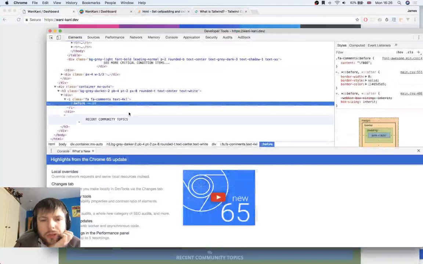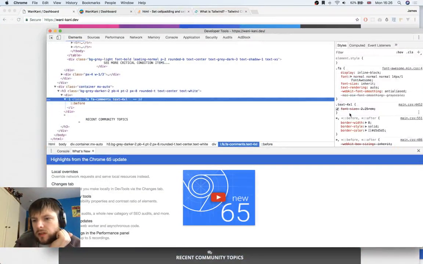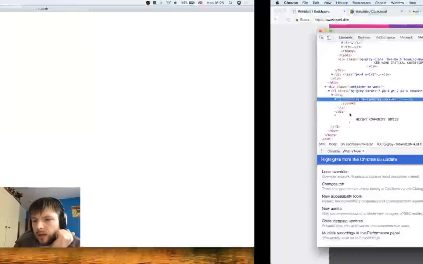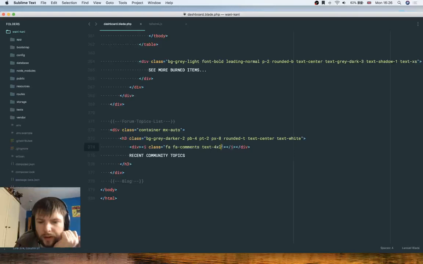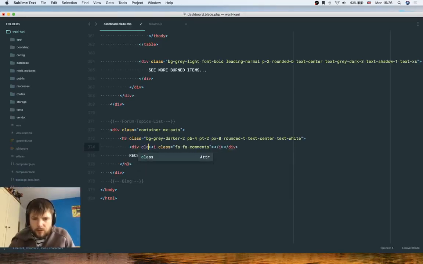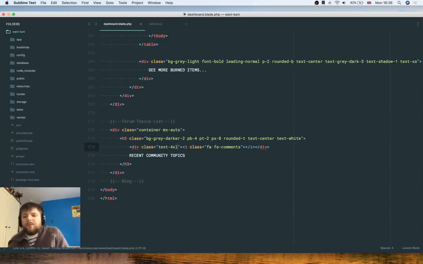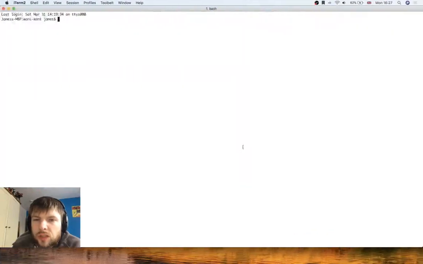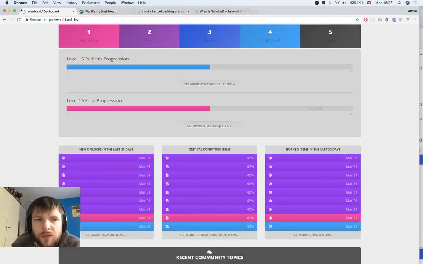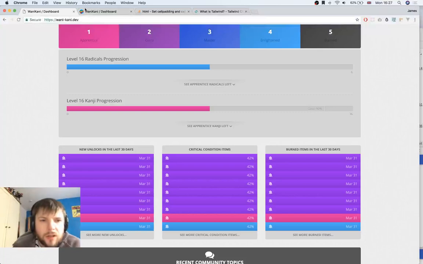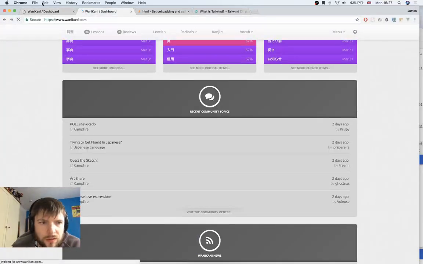Why did we do nothing? Text for Excel has been overridden. I put it on the wrong thing. Okay, so Font Awesome is already setting the icon element to inherit its font size, so there's a conflict going on. But if I give the font size to the parent element, then that should resolve the issue.